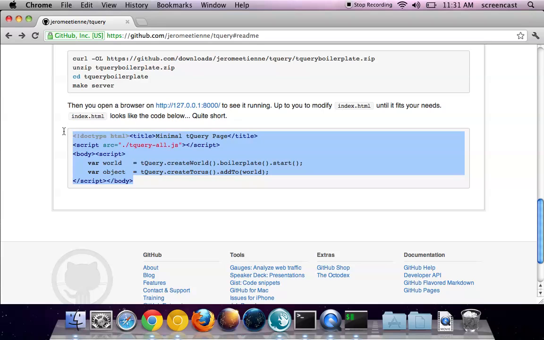Oh, just a little pass on the index.html. That's the file that you have to modify. There is a tQuery all, which is a large JS at the moment. You got all the plugins, all of that, because I did not have the time to do proper dependency management. It is in progress, it's good progress, but not good enough for now. Okay, so we have this page.